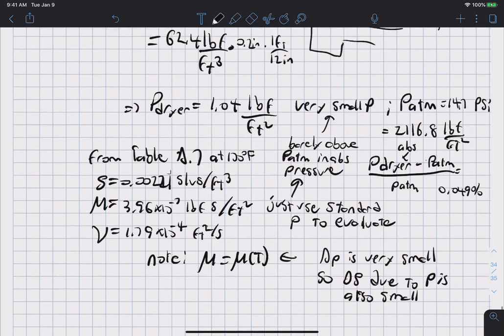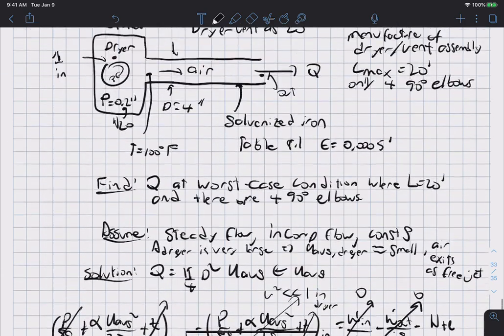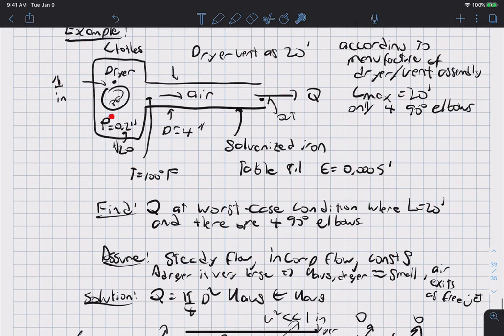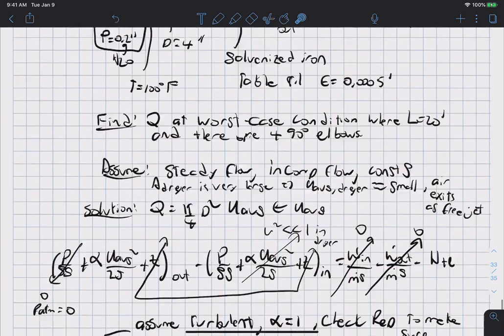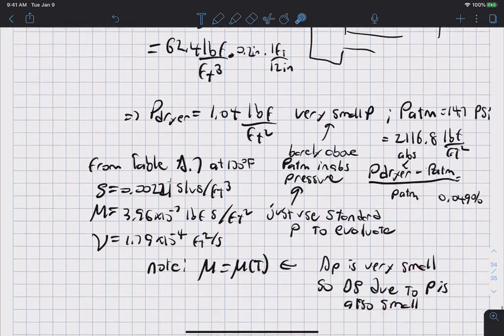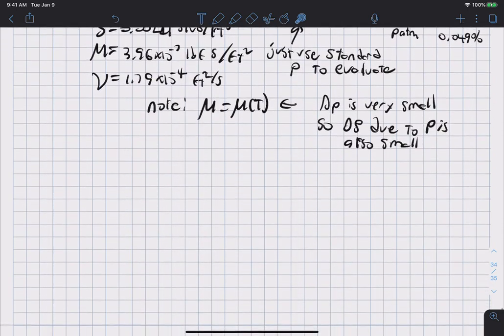If the pressure was high enough in the dryer to where you needed to use the ideal gas law to get very accurate results, then your dryer would likely blow up, and it would be a very bad day in your house, because there'd be, at the very least, clothes everywhere, and you would have to go to Lowe's or Home Depot to buy a new dryer, which no one likes doing.